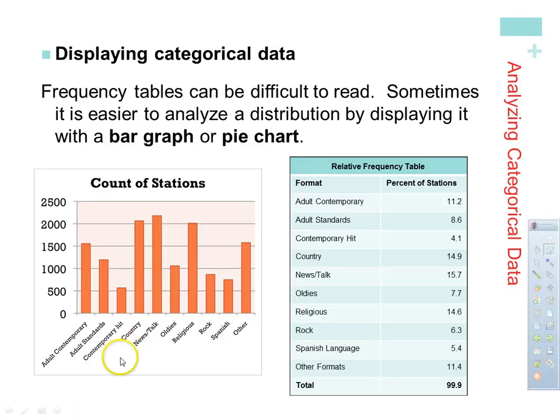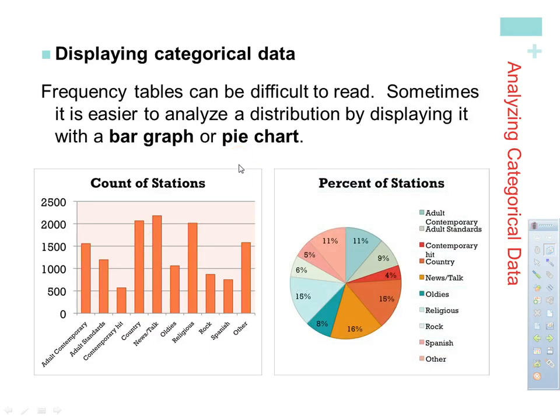You want to make sure that you label everything well. You want to label your vertical axis really well. Make sure that you label your vertical axis with all of your different values, and always give your bar graph a good title, right? We always want to make sure we're labeling all of our stuff. Believe it or not, there are enough points lost on the AP exam because people don't label their graphs. So do make sure you're labeling your graphs. So here's your bar graph. Pie chart, you guys have seen before.